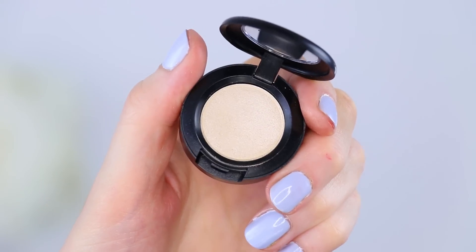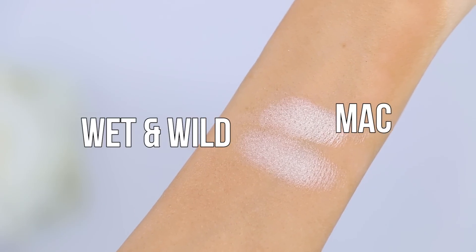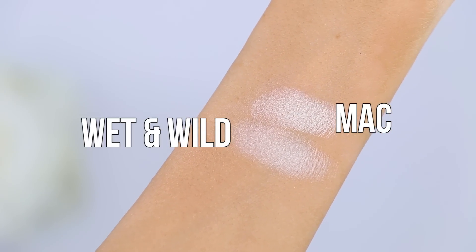Next up is Nylon, one of my favorite highlights - it's beautiful in the inner corners of the eyes. This is the Wet n Wild Trio in Walking on Eggshells, and apparently this highlight is very similar to Nylon. Looking at them side by side, they look similar, though this one has more of a yellow undertone. But they both have that nice frostiness. And when swatched, those are identical - they apply the same way with the same amount of pigmentation. Nylon might be a little bit more yellow undertone, but they are basically the same shade. Highly recommend the Wet n Wild palette as a budget-friendly dupe for Nylon.